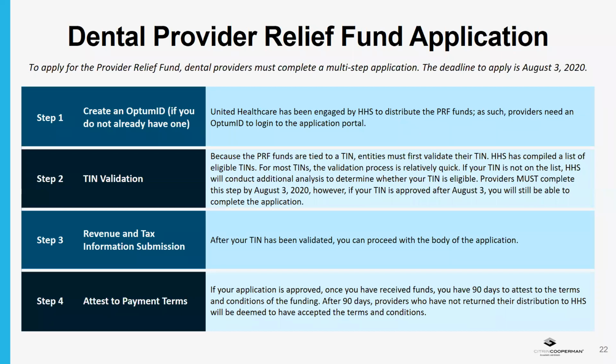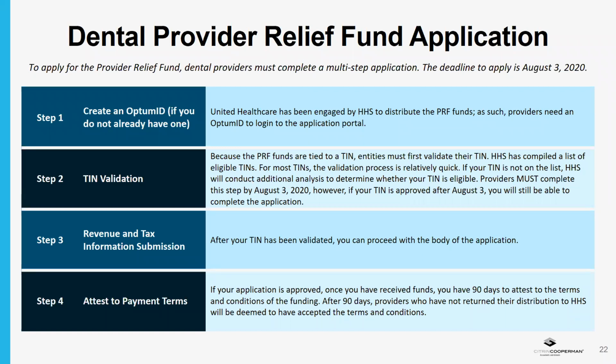And ultimately on step 4, you're going to attest to the payment terms. And I would like to dive in for a couple of minutes regarding the actual application. There will be some information that you're going to need to submit or upload with your application. If any of our participants have applied for and obtained PPP loans, this is similar in that vein. You would file your application and upload required documentation.